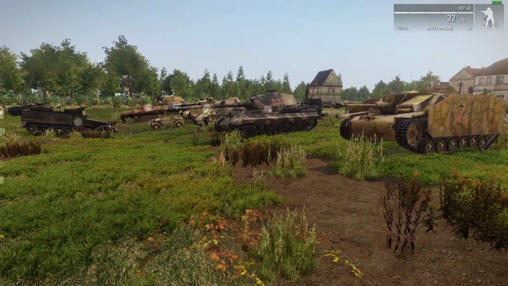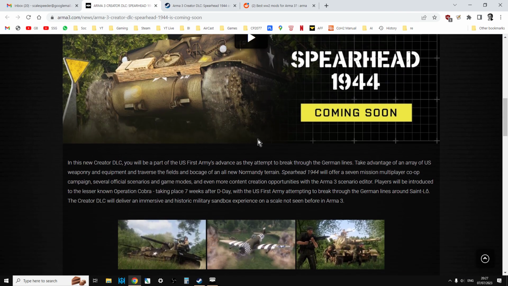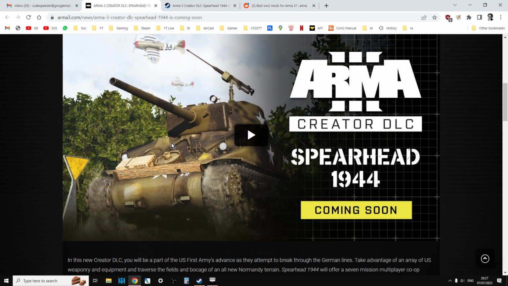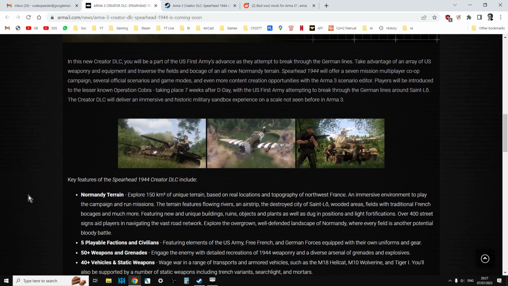In fact, we don't really need to guess about anything because we can jump across to the Arma 3 Creator DLC Spearhead 1944 official announcement from Bohemia Interactive. So let's read through this, let's whet our appetites about what is coming, and so we can get ready. I'll put a link in the description below this video to this post, because there is a nice little teaser video that you can watch that's very Band of Brothers, and this is what the words say.